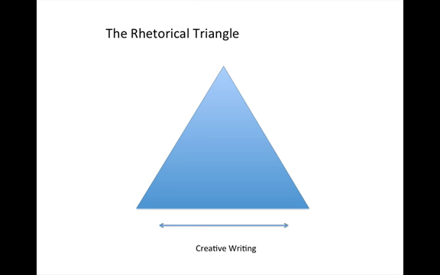So here's an example. You might have had a creative writing class in college or in high school, and in creative writing, the primary relationship in the rhetorical triangle is between the writer and the message. So in other words, if you're writing a poem about your dog, let's just say for example, the important point is that you, the writer, are communicating the text or message of the poem in a way that you express yourself fully. The audience is there. There might be someone who reads your poem. There might be someone who doesn't. There might be no audience at all. The important point is that you, the writer, are communicating the text or message to be communicated.